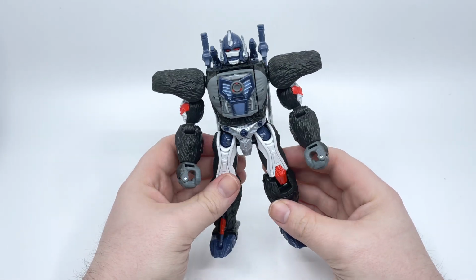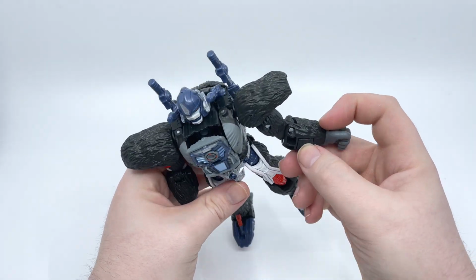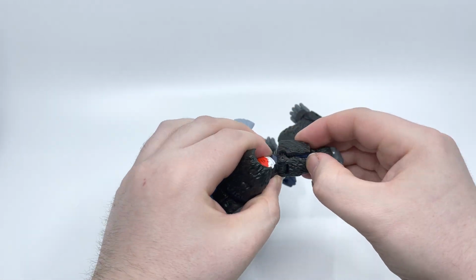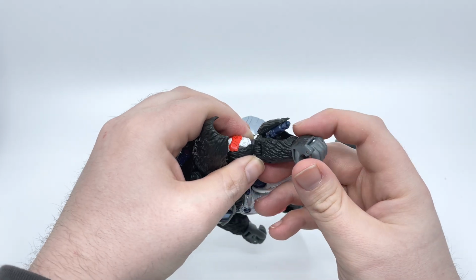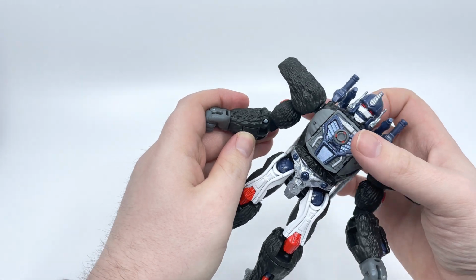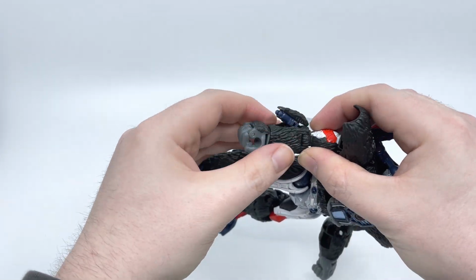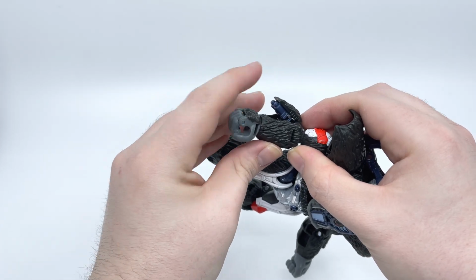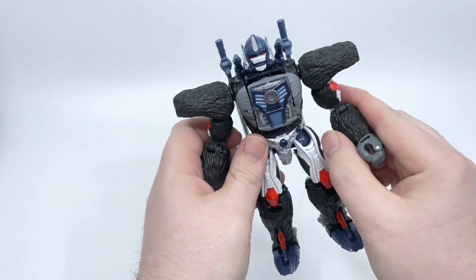There's a few cool things that this does in robot mode. First of all, there's a little button right here on the side of the arm. And when you push that, this opens up, and you kind of have to dig in and get it out. But they are the little arm blasters that he has in the show. And he's got that on both sides, and these are on little hinges. So you can move those around as you see fit, and then you just tuck right back in. So that is really cool.